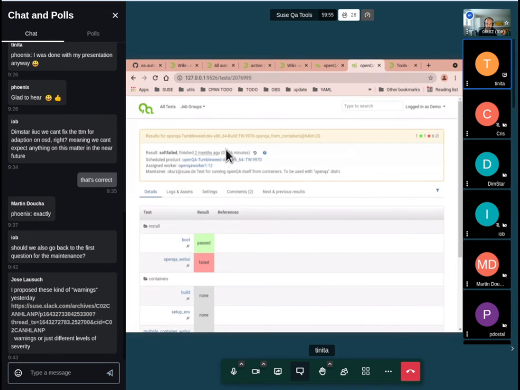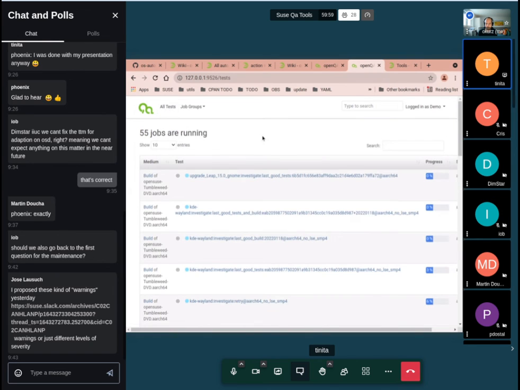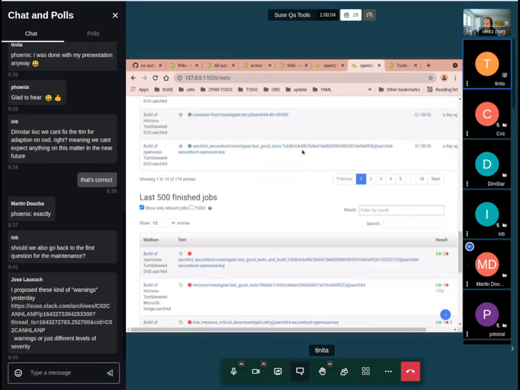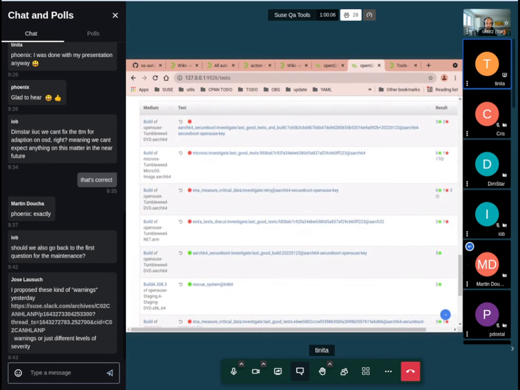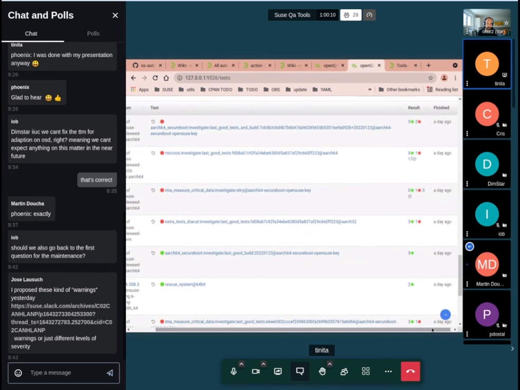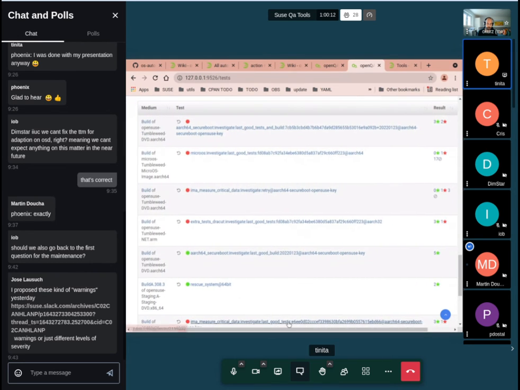Tina, on the top there's all tests. Oh, okay. So if you scroll down to finished tests, you can see that this shows how many module results passed, how many failed, how many were soft failed. So we could simply show these statistics next to the red or green circle in the test result overview. Exactly.